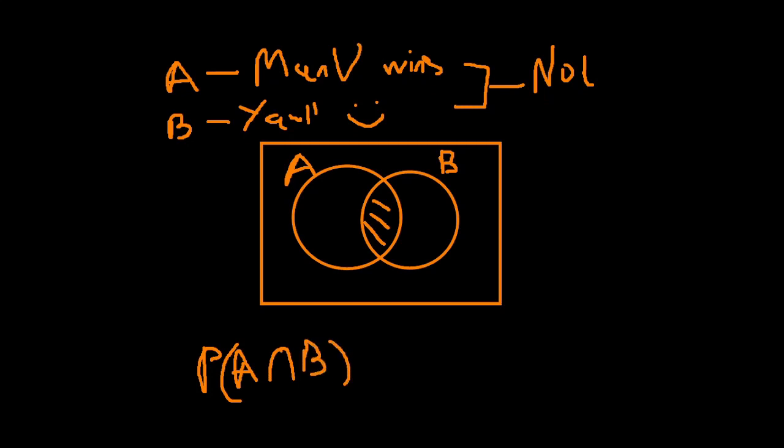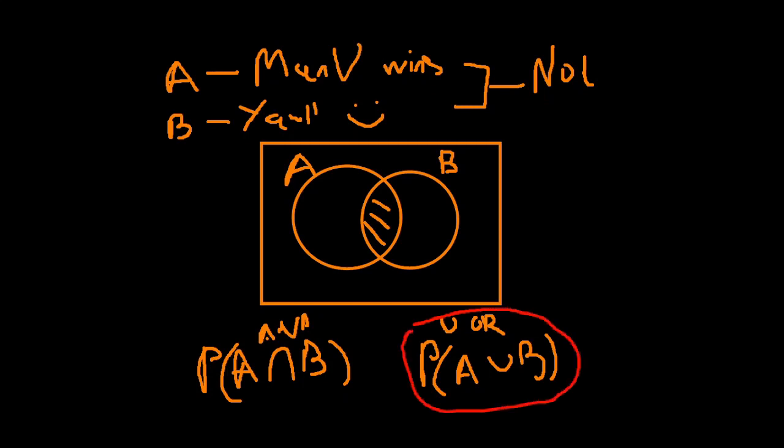Intersection essentially just means and, right? And then union, if you remember your symbols, A union B, means or. Sorry, in terms of probability, P of A or B happening. But we'll talk about that. This is special. This is something we should talk about. Anyway, coming back to it.